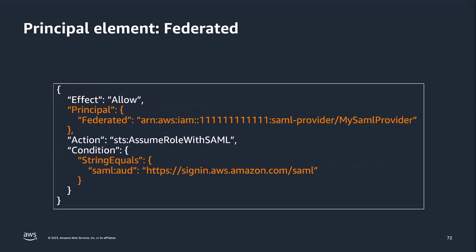And lastly, federated principals are only used in IAM role trust policies, and they are used to grant access to a web identity session principal from a web identity provider or a SAML session principal from a SAML provider. The policy shown here provides access to users federated with the SAML provider listed in the principal element. You'll want to take a look at the documentation to determine what condition keys to include when creating an IAM role trust policy using a federated principal, because it can be use case dependent.